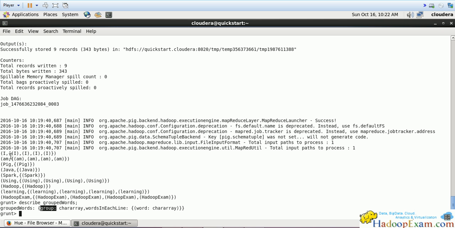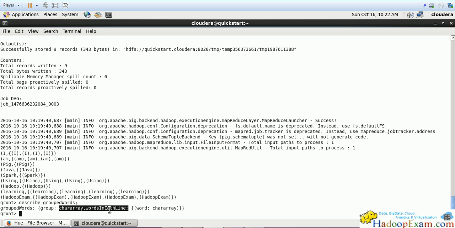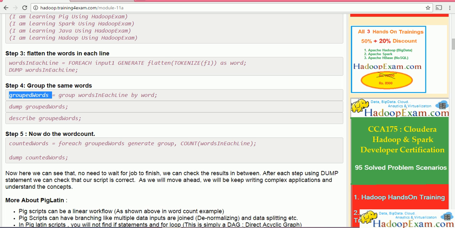Group is a key, represented by I in this case, or for the second line it is M, Pig. For each line the group value changes, correct? And the next value, the entire line in braces, is represented by words in each line. So we are saying count the words in each line.